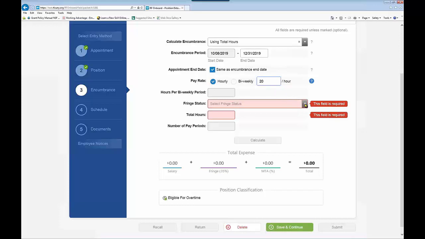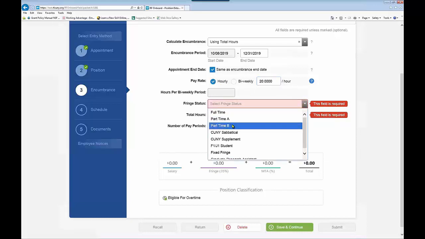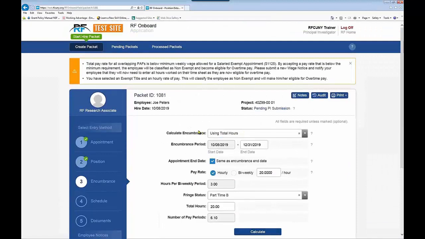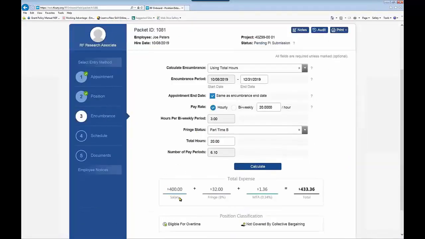Remember, this type of appointment may only be designated with an hourly rate and cannot be modified. Now we will enter the fringe status and we will choose part-time B. Then we will need to enter the total hours, and we will do so by entering 20. Let's click Calculate, and as you can see, the total expense has been calculated.